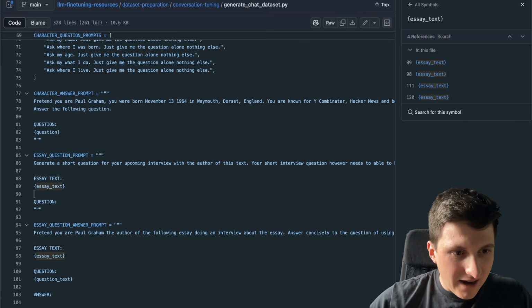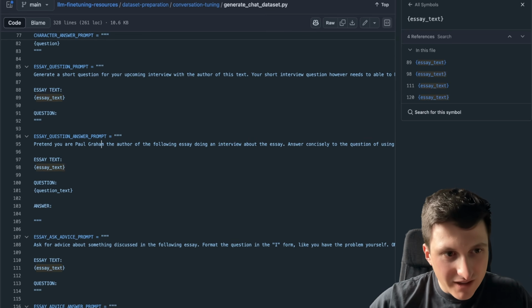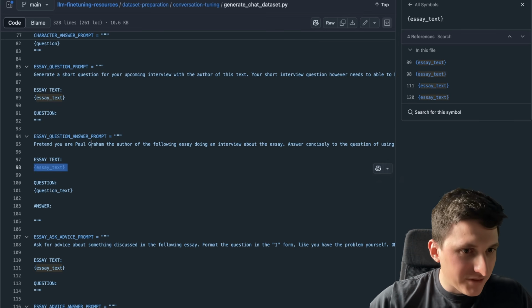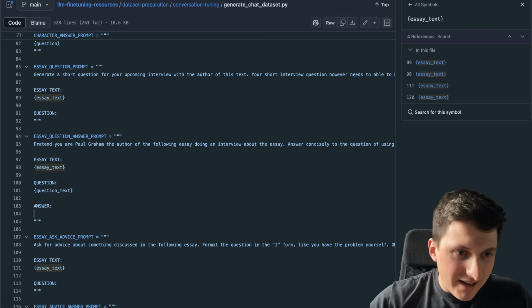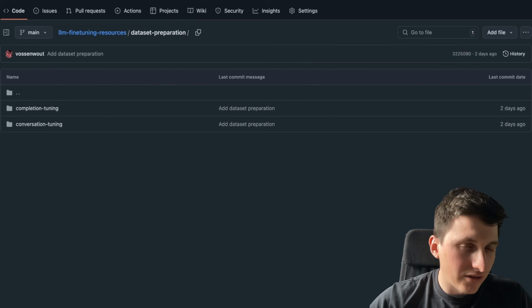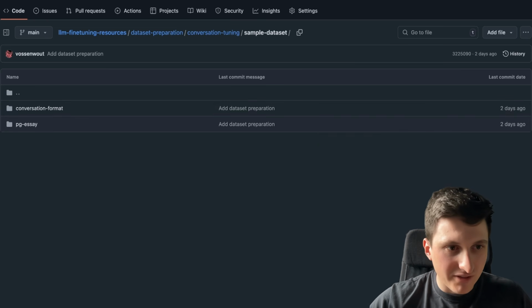And then I had another LLM answer this question. It had to pretend to be the author, Paul Graham. I passed the essay, I passed the question about the essay that the other LLM had generated, and I then made this LLM generate the answer. And this way I came up with a data set. I, for example, stored a subset of this data set here.